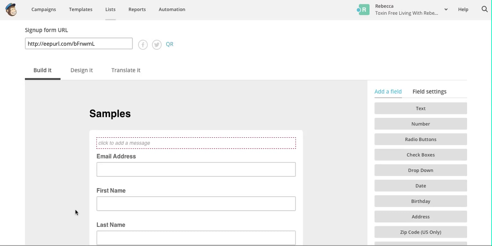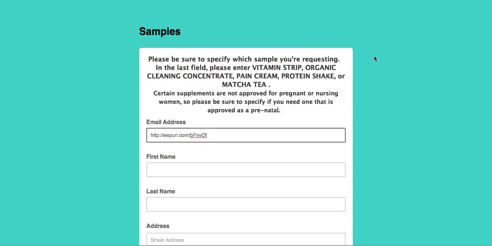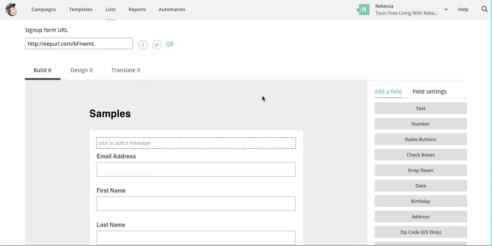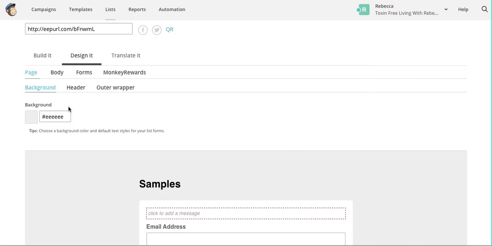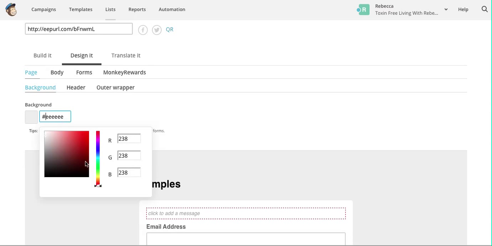So you'll see here it looks a little bit different than what I created, but here it is. See how this is all pretty blue? You can also put a photograph up here. So a lot of times I'll actually make a graphic with all these words, but I was just trying to hurry and get this done. So let's see, the background color will be here under Design It.